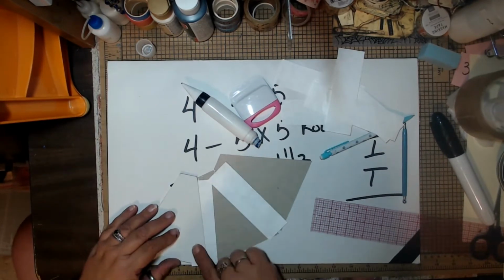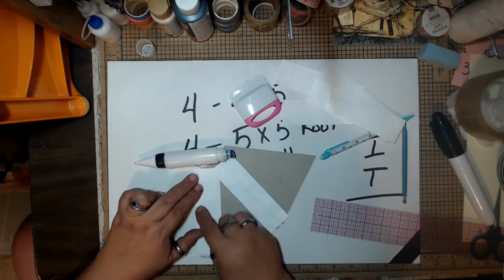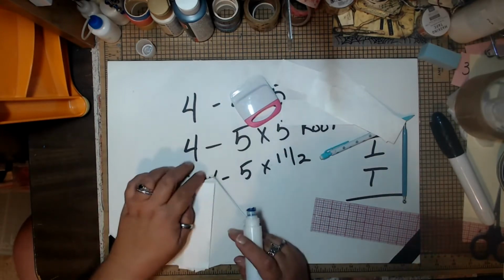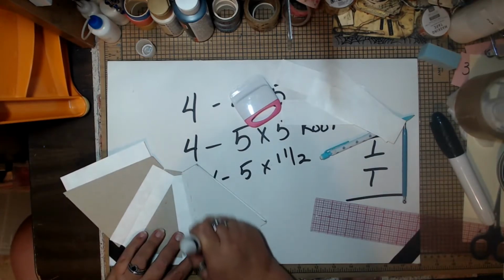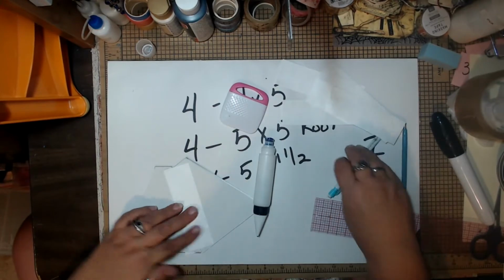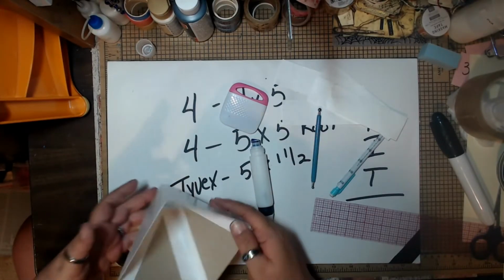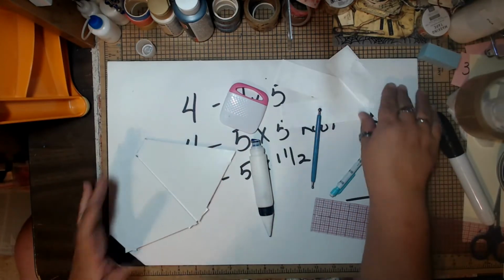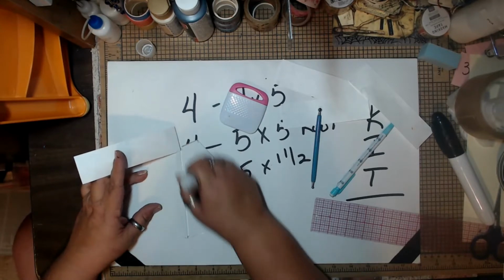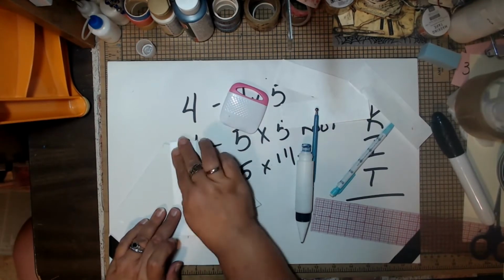So, same thing we did before. We're going to pull the one side over. Adhesive. Tyvek. Lift that up. Bring the other side over. Adhesive. Press it down. Give yourself a little easement. You're going to do your inside piece, your outside pieces. You're going to make sure that you get this Tyvek on there, all the creases, okay? Now, if you don't want to use Tyvek, you don't have Tyvek, you want to use masking tape or bookbinding tape, whatever it is you want to use. Easy peasy, use it, okay?